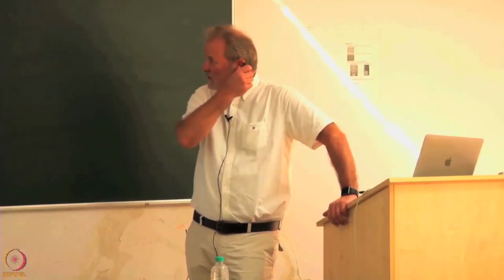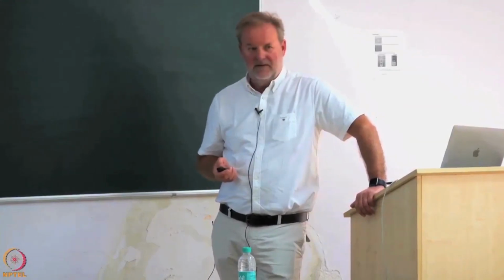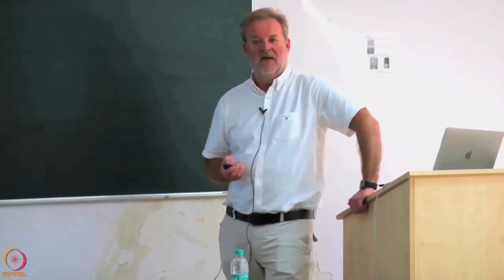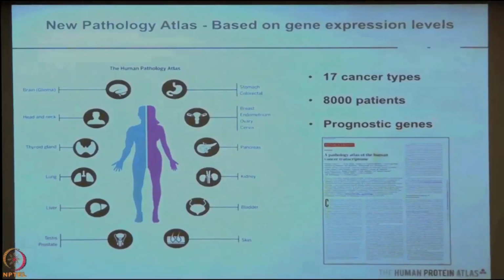But we learned so much from the efforts using RNA sequencing. So we thought we have to do something cancer based on RNA-seq, and then you know about the Cancer Genome Atlas. So we went and took all the data from the Cancer Genome Atlas and massaged through it. And what we did then, we defined the cancer types where there were at least 100 patients with full clinical follow-up data, and where we had then RNA-seq data, and that turned out to be 8,000 patients. And our question was which genes correlate to patient survival for these 17 different cancer types.